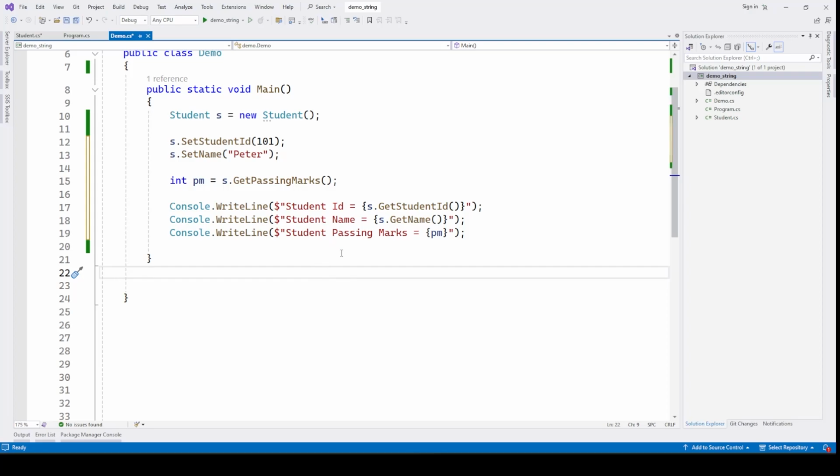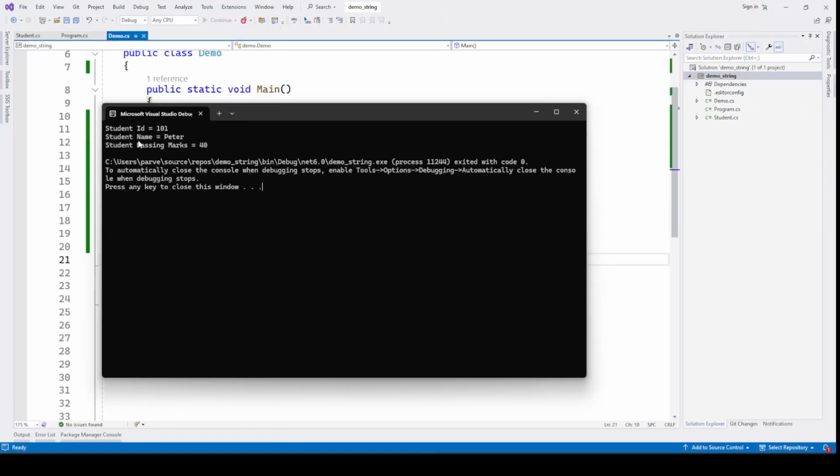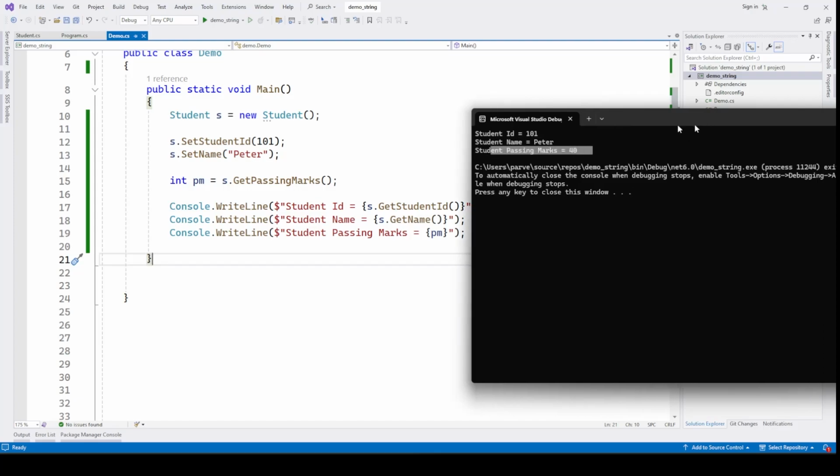So I have used the getter methods get student ID and get name. Let's go ahead and run the program. You can see we are able to access the data using the getter methods: student ID 101, student name Peter, and passing marks equal to 40.